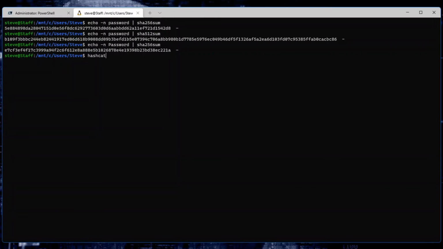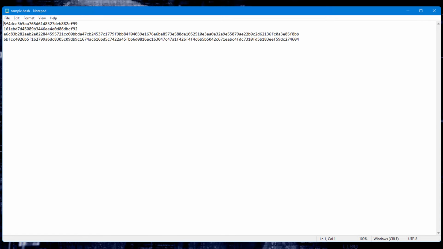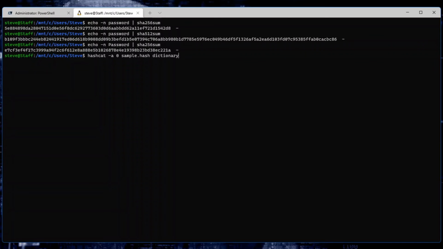It's called hashcat. Hashcat has a really great interface in that you can force specific attacks or dictionary attacks, whether you want a brute force attack or whatever you do, against a particular list. I just compiled a list of four simple entries of hash values so that I can show you how this works. It's called sample.hash. I've also downloaded a default dictionary, which is just your standard dictionary, and I'll show you once this runs here.